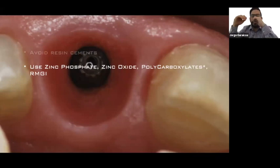talking about this, and it's a very interesting talk if you have the chance to hear him. Actually, polycarboxylates, in the instructions, tell you not to use it for titanium because there's a possibility of corrosion. Now I looked through the articles that he published, and he has a few in vitro studies where he actually shows some corrosion of the titanium when it's used in combination with polycarboxylate, which is Durelon, right?